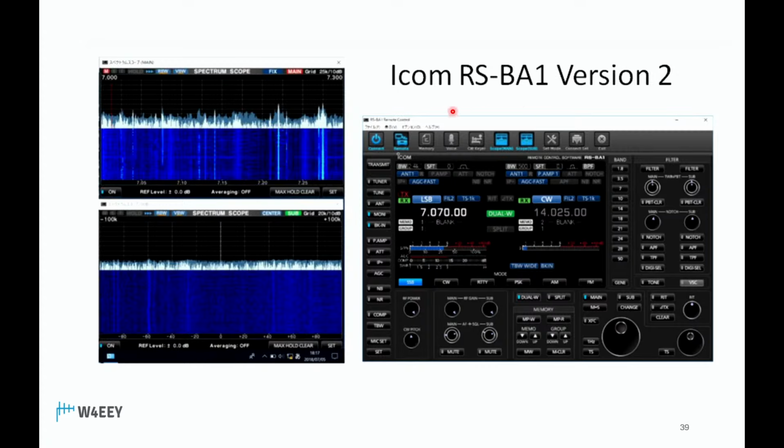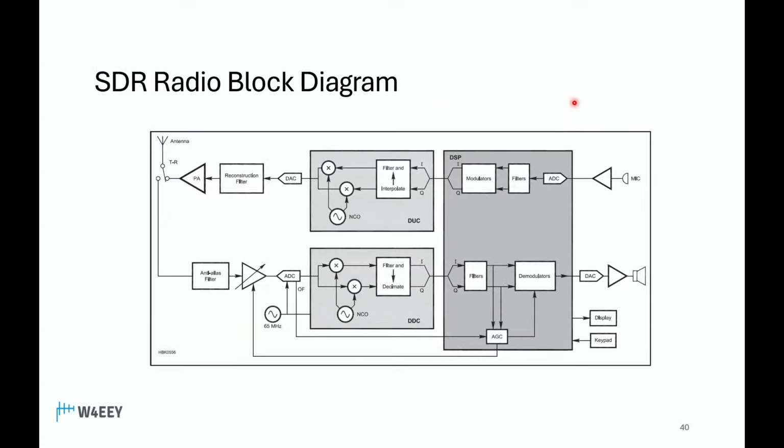So here's a picture of ICOM's version of their software. Okay, here's what you see on the display. Their RS-BA1 version 2 software. This is a different product than the one I showed you in the previous link, and you're running this, aren't you, Gary? Yeah, I have this. I have another bit of software that's free called WF View. Both run on a Windows machine and can control my ICOM 7760. Right. So this particular software will work across all of the ICOM families, or as Gary said, there's other alternatives out there as well. And it looks just like the radio, but it's on your computer.